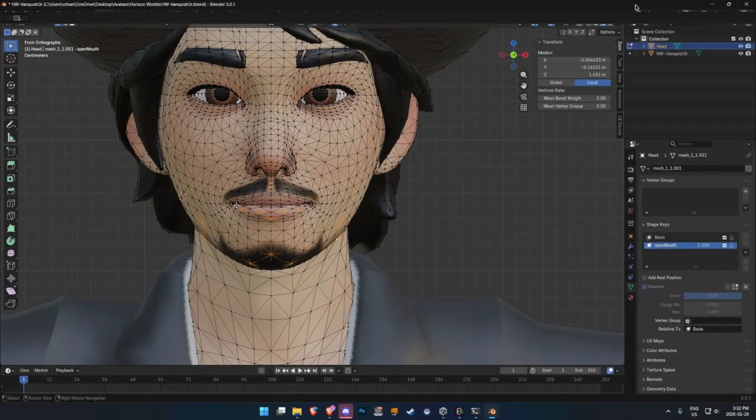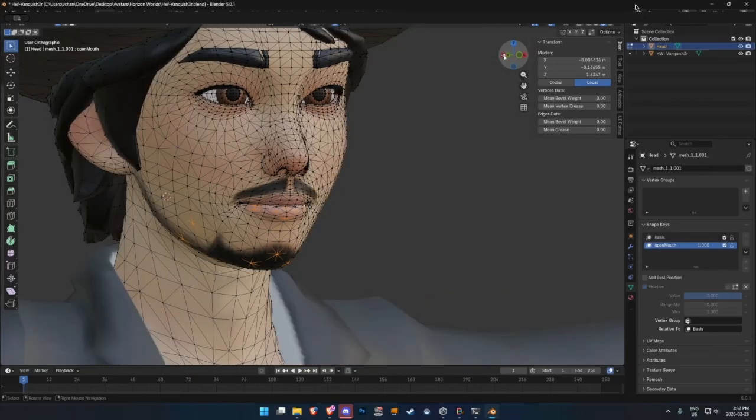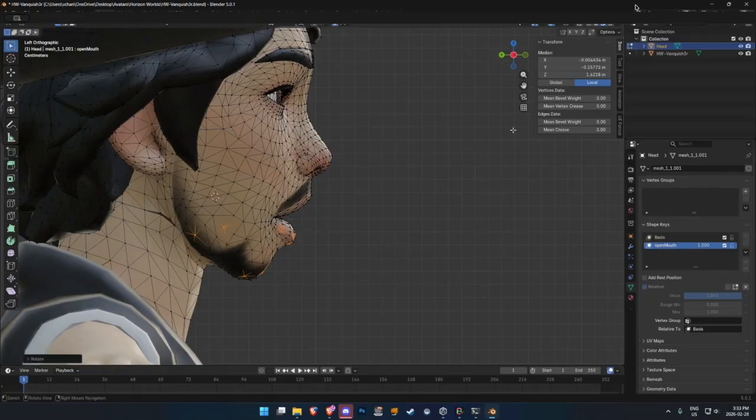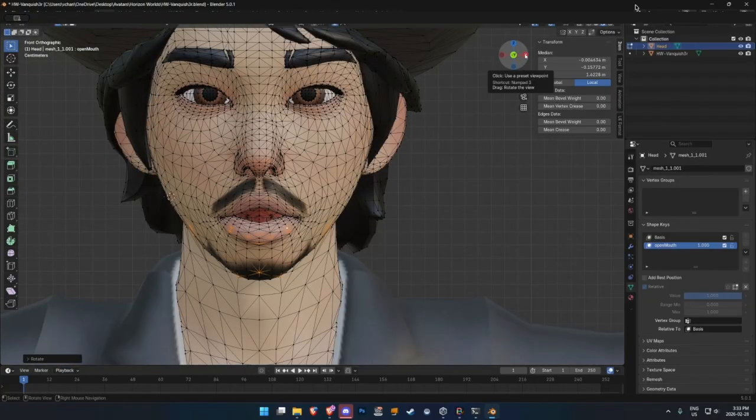Probably add a few more in the lips. Yeah, so for the bottom part, that's about right.